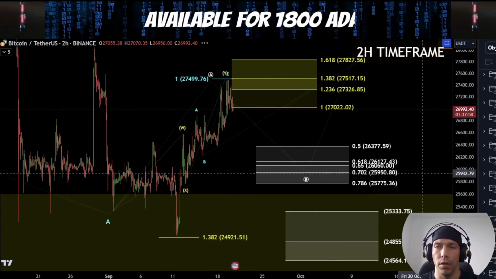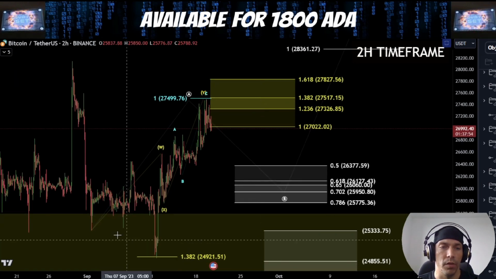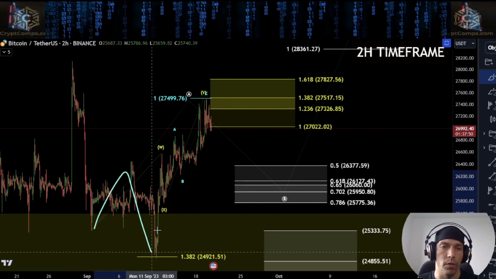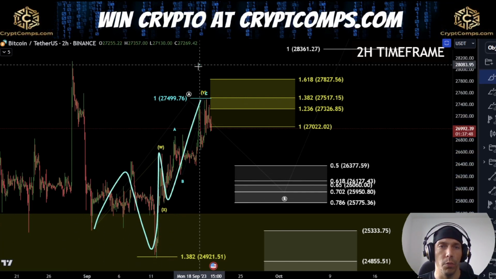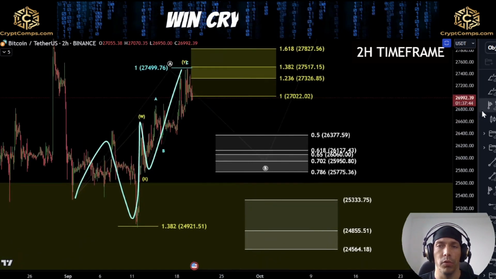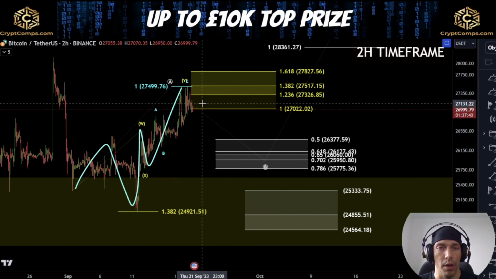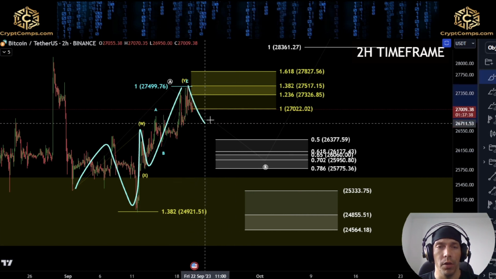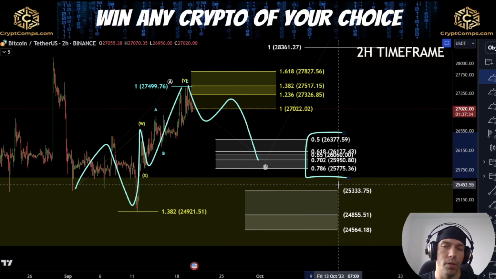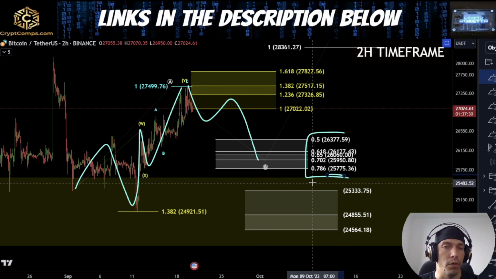Now, the key thing that I'm going to be looking out for here is that if we are looking at this move to extend to the upside, but in a corrective way, what we could have is that this is still our WXY. This forms an A wave. And then we could still look to find support. Now, the support zones that I'm going to be watching for, if we do look to move down here, so this would be within the corrective structure, would be looking for a bigger 3-wave move down back into this 50% to the 786 level, which would be 26,377 to this 25,775.